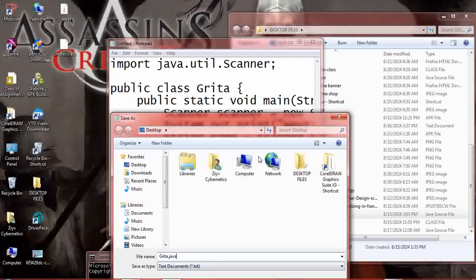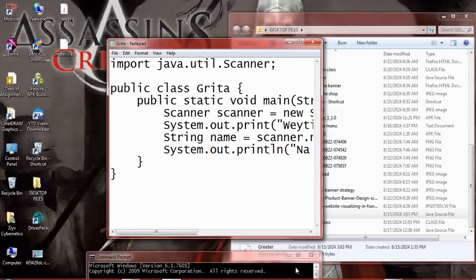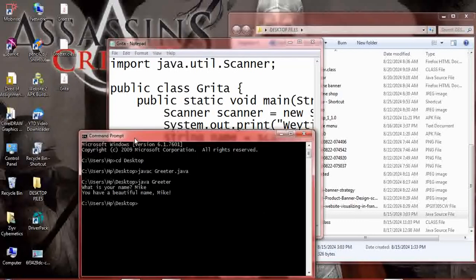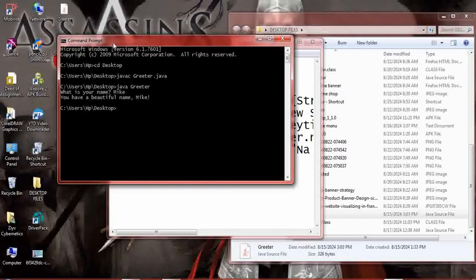Okay, so after we write that, we'll save it. You see now, it's saved as a Java document. So we can come back to this command prompt.